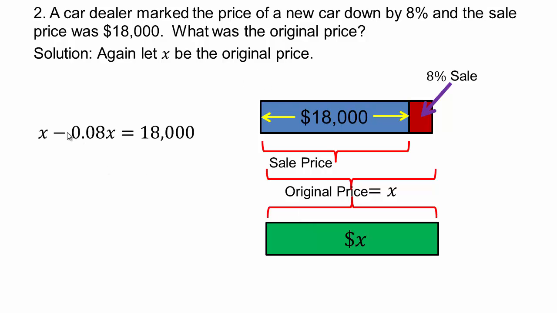So how can we write that in equation form? $18,000, the sale price is the original price x, and you're taking this red portion away. So 8% of x taken away. Taken away means subtraction. Percentage of means multiplication. So now you have an equation that you can solve. Simplify like terms, and then divide both sides by 0.92. You know how to do this division, so I'll let you finish that and verify that it really is approximately $19,565.